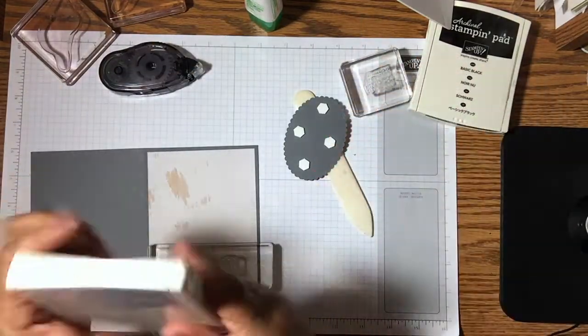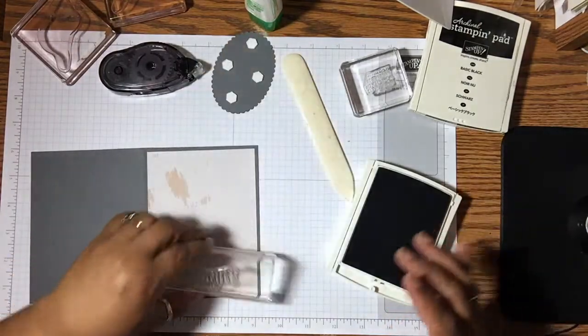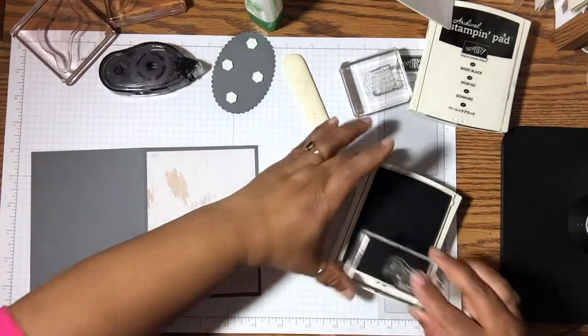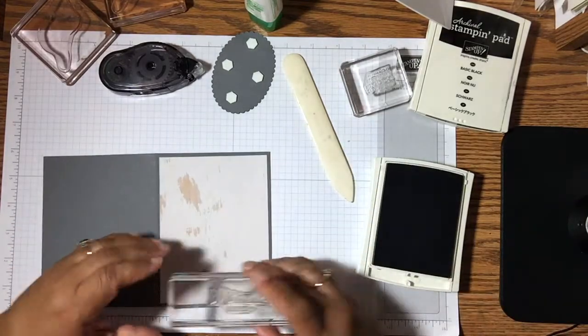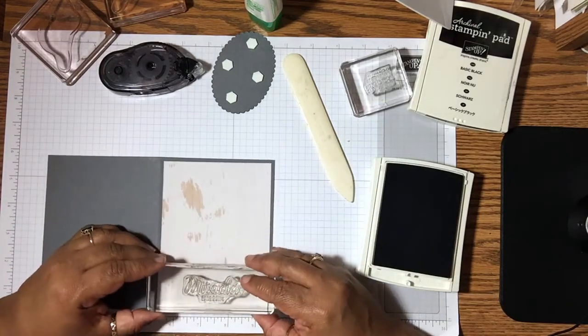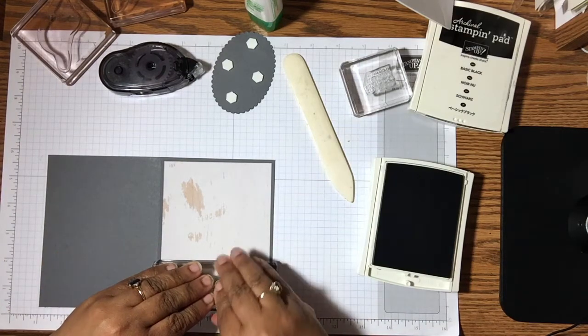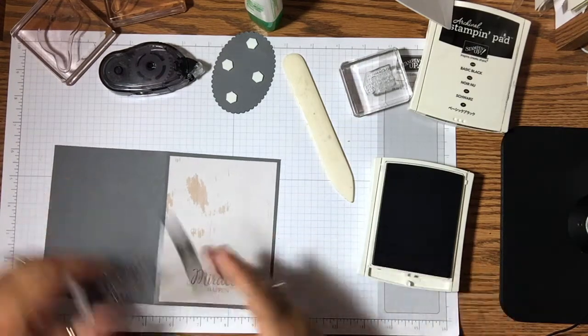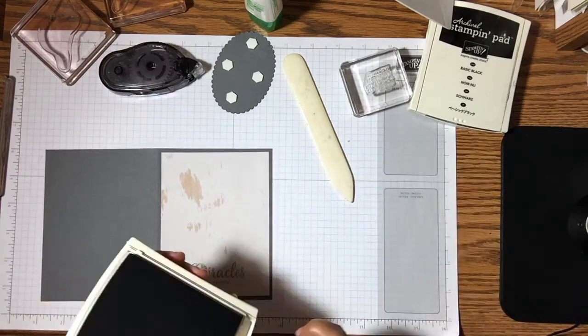We're going to stamp Miracles Happen. And we're going to put that down toward the bottom. Super nice. And that's all for that.